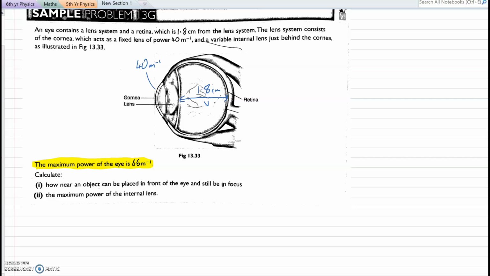So let's look at the first one. If something is still going to be in focus, then what we are basically saying is the relationship between the object distance u and the image distance v is going to follow this: 1 over u plus 1 over v is equal to 1 over f. If your object distance and your image distance fit in here, then this is going to be the focal length associated with that. Now, our focal length here is fixed, okay? And it's fixed by the power of the lens that you have.